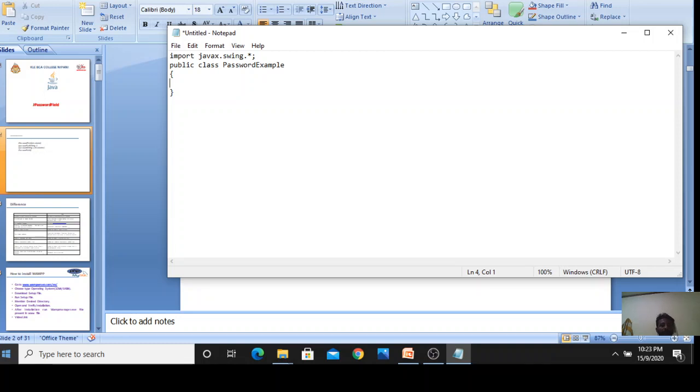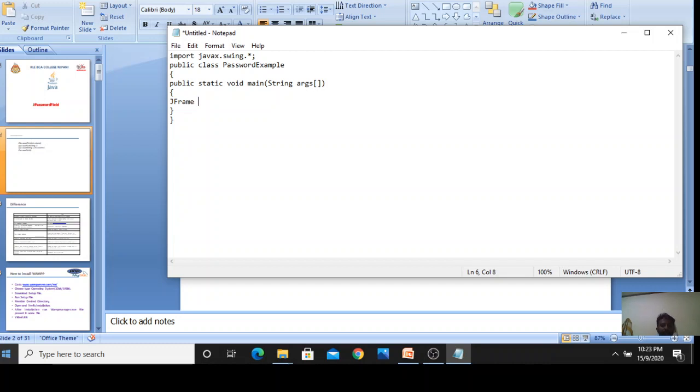Next, I will create a main method: public static void main, String args array. Inside the main method, I will create a frame with the JFrame class, which is available in this Swing package.